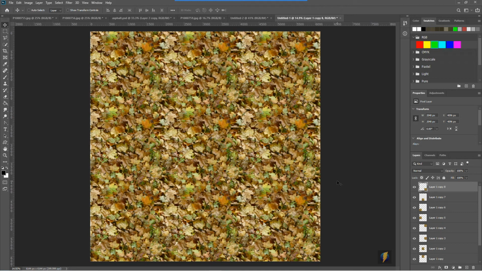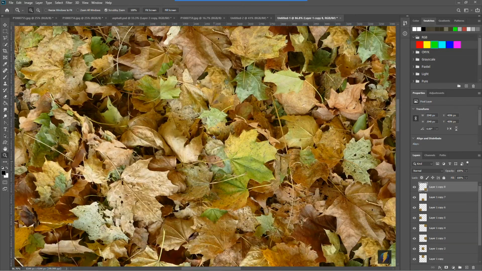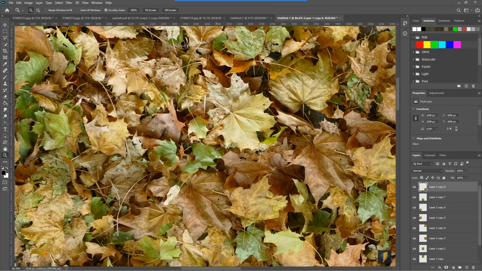And there it is. There's our tilable texture. There should be no visible seams in here. However, of course, as you tile it more and more, you will see repeated things in here. You'll see that kind of repetition, which is not easy to avoid when creating these tilable textures, but this is a good tilable texture that would work well in a project in Maya or in a game engine such as Unity.